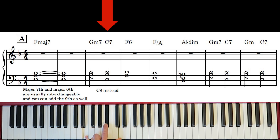So the effect of adding more extensions here is smaller compared to when you have a full bar. So here I simply add the 9 because I think that works well. But we can get back to that when we get to the 14th bar.